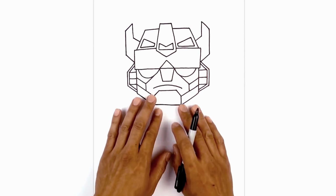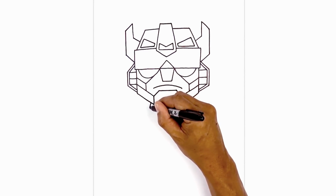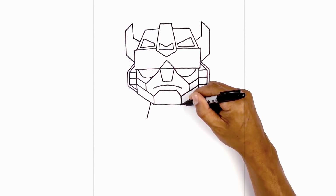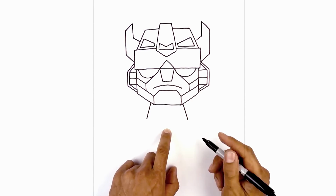Now that we've drawn the head, let's work our way down the body. So from the corner of the chin, we're going to step out, draw an angle line coming out and down. Do that on both sides. Now from here, we're going to draw a straight line coming down towards the center.